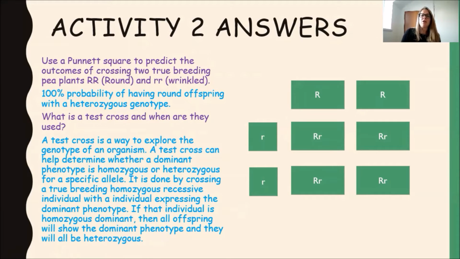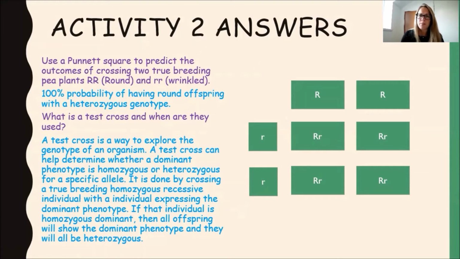I'll just explain. On the right hand side here, we can see what the test cross would look like in a Punnett square. We put the alleles for the parents in the boxes at the top and at the side, and then we bring the alleles together to predict the genotypes of those offspring. So we can see we've got the parent with the 2 capital letters, the 2 dominant alleles, big R at the top there, and then we've got the other parent down the side with the homozygous recessive alleles. We bring them together and we can see that we're predicting that 100% of their offspring will be heterozygous.